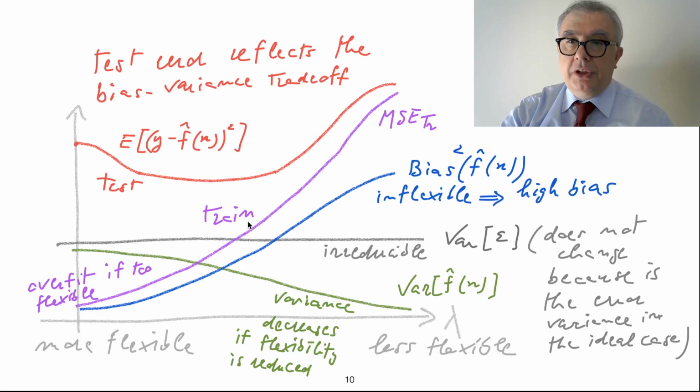But I should not be fooled by this, because I'm interested in the test error. Here it seems that I have a very good result, but as a matter of fact, I'm learning the noise in the training data, and if I take new fresh test data, they will have a different noise, and therefore the performance could be anything but good. So this is the real performance. This is what I see in the training data, but on the test data, the story is completely different.